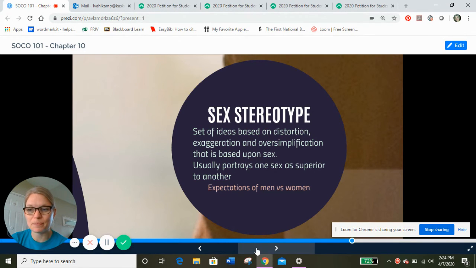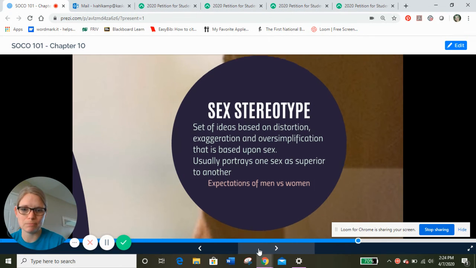Some of them are thought of in more negative terms when we're talking about our society. We value in America people being brave, rational, practical, logical. We don't value so much when people are emotional, sentimental, dependent, submissive, shy. Those are the expectations that we are set up with, and those are examples of sex stereotypes. Okay, so what are those expectations of being a man versus being a woman?